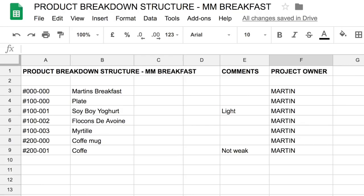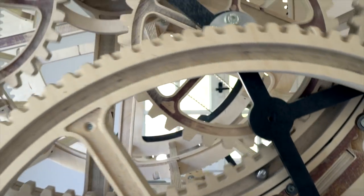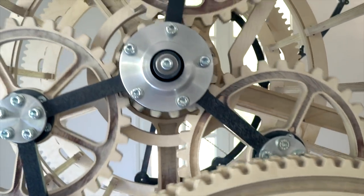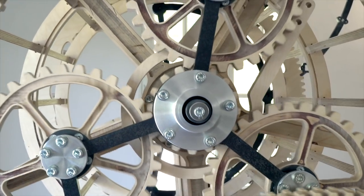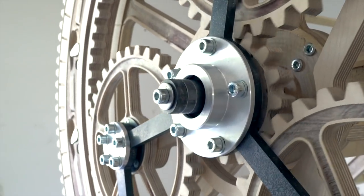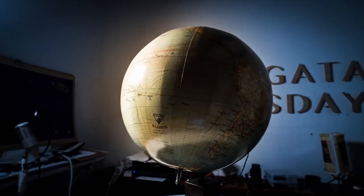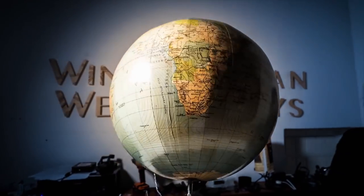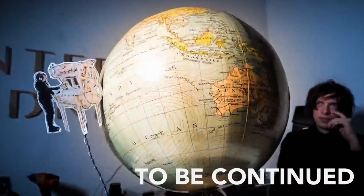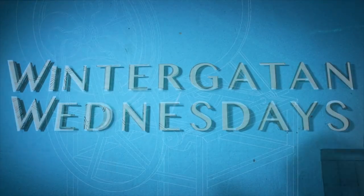It feels like you sent me the Angel of Excel in the form of Chris and he has blessed me. Tomorrow I'm going to make my breakfast according to the PBS structure he gave me. I asked him if it was a little over-ambitious and he said: 'Are you crazy? No one makes breakfast without a proper PBS structure — you're not even awake at that point, how are you going to know how to assemble your breakfast?' And I was like, that makes sense. Thank you everyone for watching and see you on the next Wintergatan Wednesday.